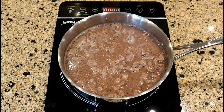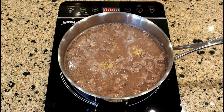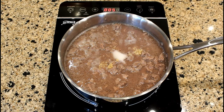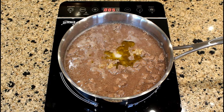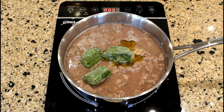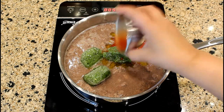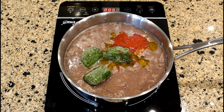I'm gonna start with 3 minced garlic cloves, 1 teaspoon of salt, and the salt that I use is low sodium. 1 tablespoon of extra virgin olive oil. 3 tablespoons of sofrito. Watch my YouTube video on how to prepare sofrito, and the sofrito that I prepare has culantro. 3 tablespoons of tomato sauce. I normally can my own tomato sauce.